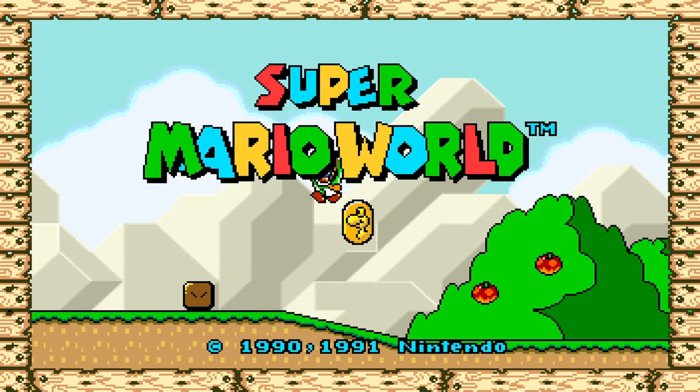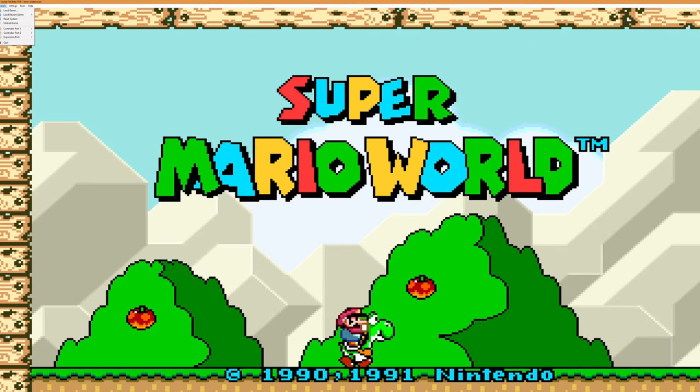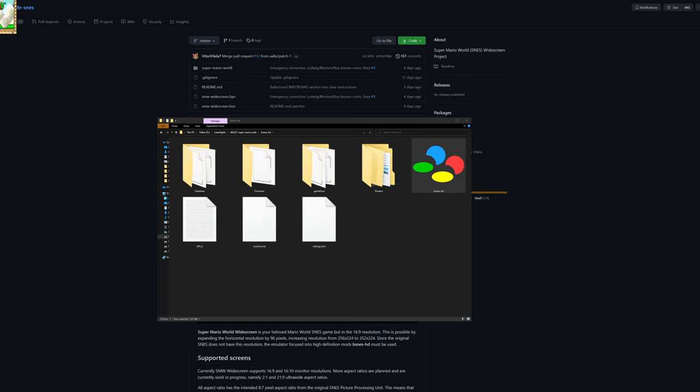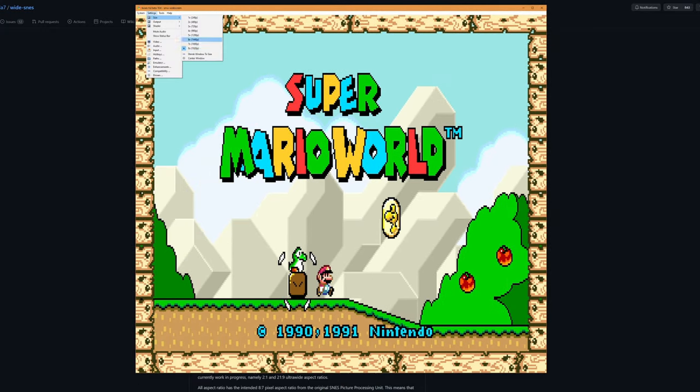Now, I did change some settings and I will run you through that right now. And these settings are by default. The size is very small. So it really doesn't matter which size you put it at because we're going to be changing it anyway. But that way you can have it be a little bigger. Now the output, we are going to have it stretch so that it'll actually fill up our resolution. Because again, you can see this default that I'm doing is not the right aspect ratio, but it'll fix itself.